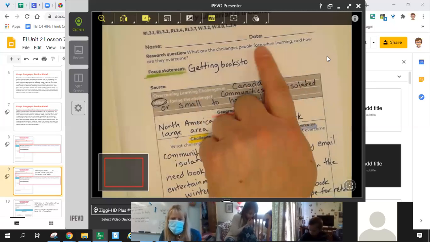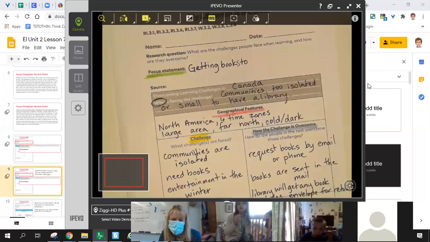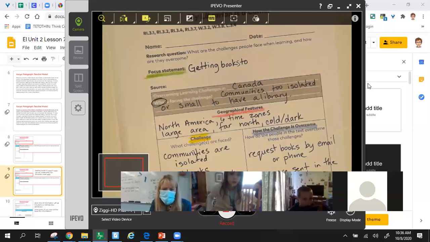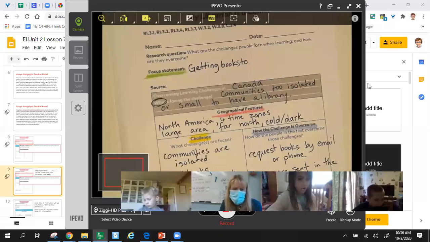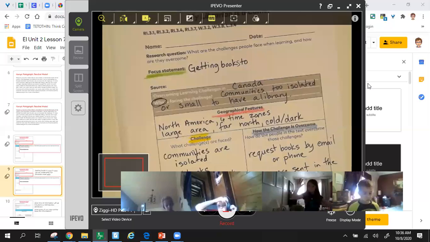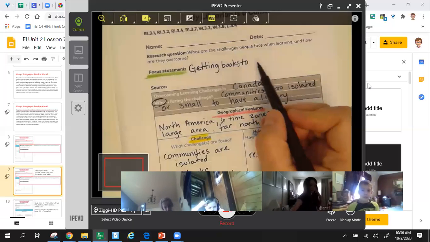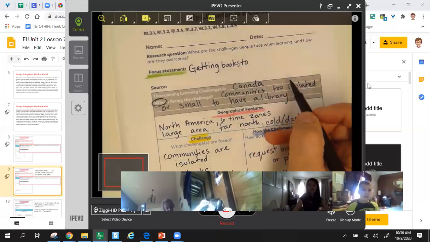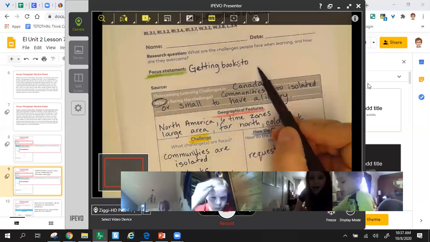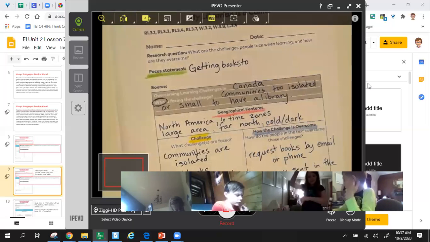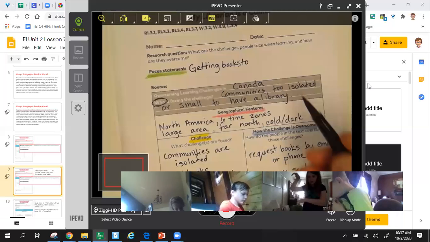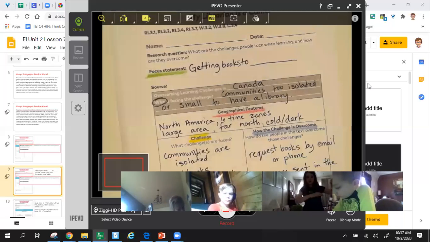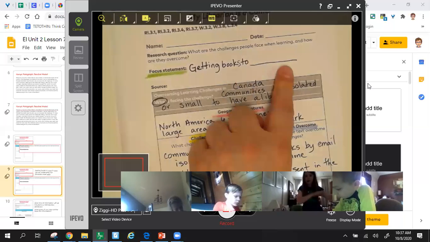My Finland friends, who is your who? Who's willing to share that for me? The next couple words, what are you going to write there? Isabella, what are you going to write in that spot right there? Students in Finland. Love it. So do we all have something slightly different there? Yes. So make your choice and write it right here. So Isabella's going to say getting books to students in Finland.